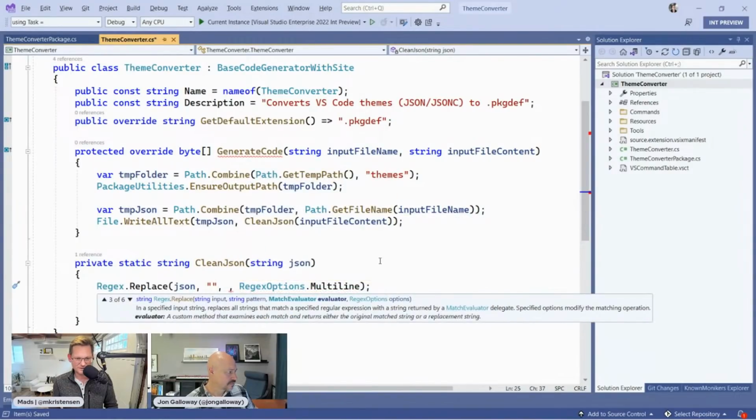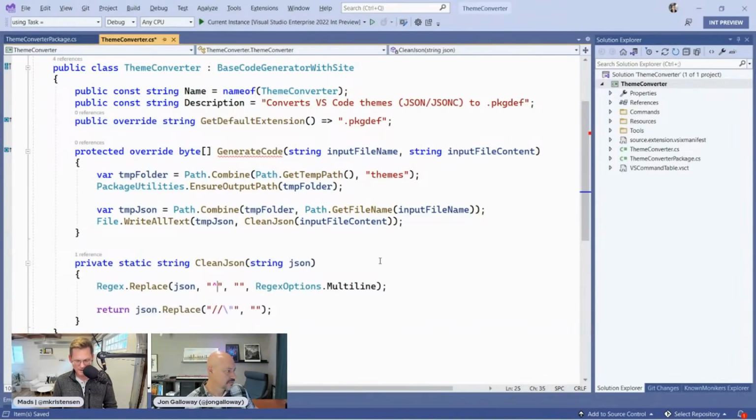What's this evaluator? Can I not use options without? Oh, replacement. Okay, so replacement is empty. So the pattern is, okay, the start of the line, followed by white space, a lot of white space I guess, and then we have two forward slashes followed by this. Yep. Followed by a quote.